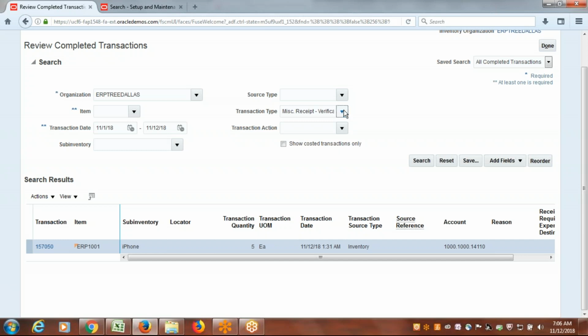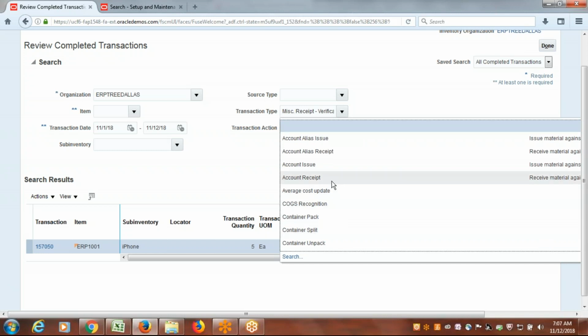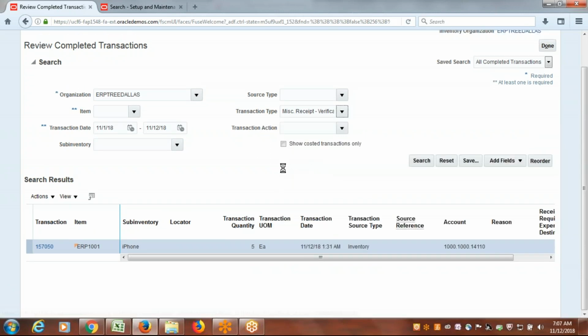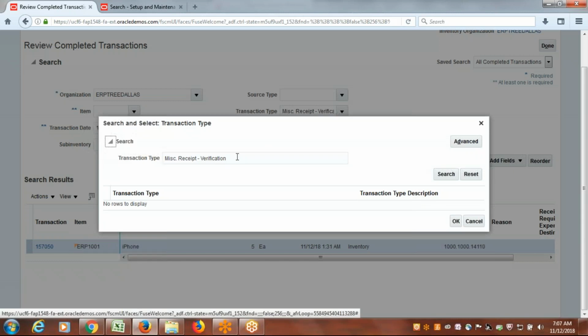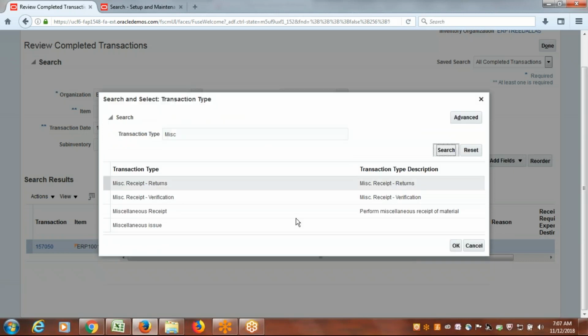Otherwise you can go with only one transaction type, if you don't want to track separately. You can go with the Oracle predefined transaction type called miscellaneous receipt only, if you don't want to segregate.